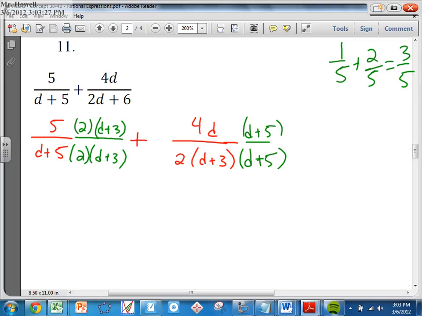Whenever you perform these operations, and I'm going to write "perform the indicated operation" because I want you to remember what to do. Here, this is addition. When you have addition, you combine your denominators into one, like we did up here. This is not an equation. Actually, I should write this as an arrow, because I'm reducing 1/5 and 2/5 together to become 3/5. An equation is only useful when you have an unknown variable you're solving for. Here, we're not trying to find the value of d, we're just simplifying. That's all we're doing.